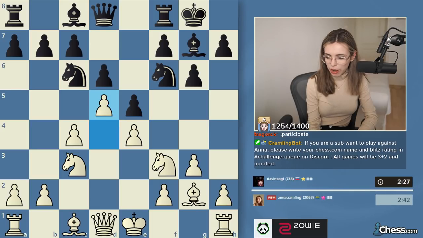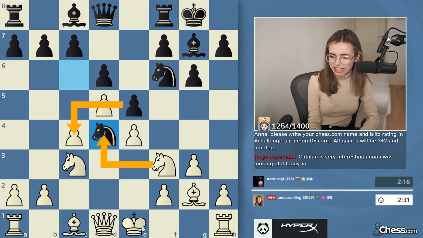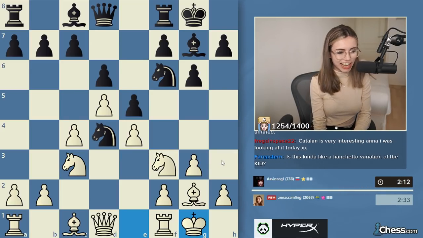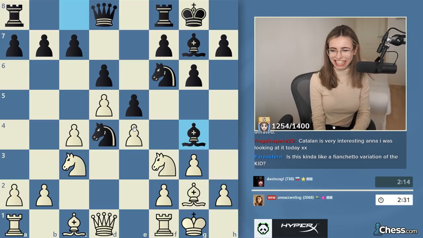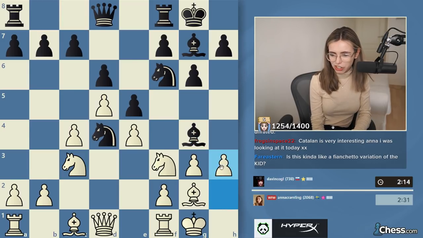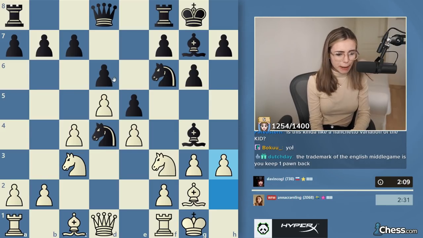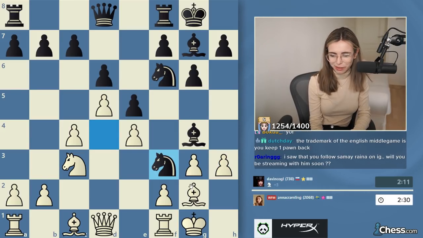Okay, I'm gonna go ahead and go up here. So knight is going up. Takes, takes. I think we're just gonna castle. Is this kind of like a Fianchetto version of the King's Indian? I think so. This was not the English opening I was thinking of, but I think it kind of turned out to become something else.